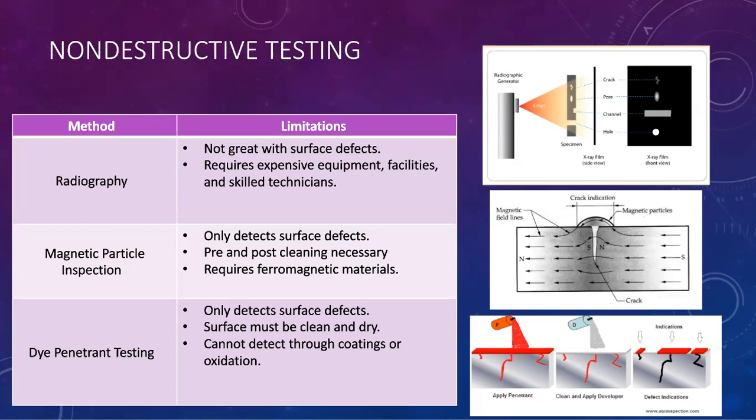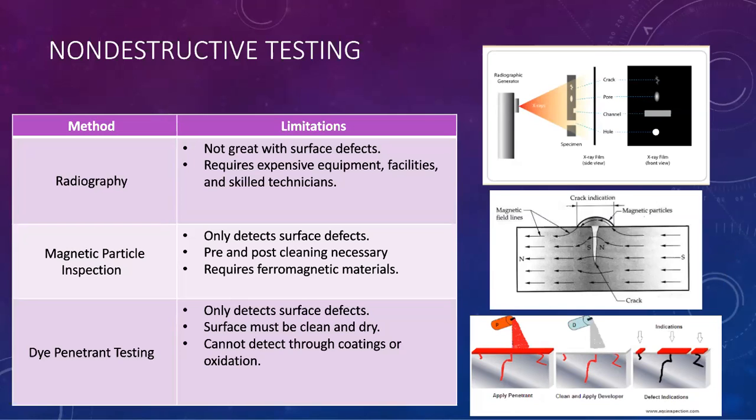We have magnetic particle inspection that essentially uses a ferromagnetic material, which is one of its limitations. It has to be ferromagnetic. They generate a magnetic field in that material, and if there's ever a crack or a defect, as you can see in this image here, it will move out of that field that everything else is following, giving an indication that there's a defect. This typically only works when you have surface defects, though, because then you can actually see that field changing. It also requires you to clean the sample very thoroughly before and after. You have to demagnetize it. It has its own limitations. Obviously, these all have their own advantages.